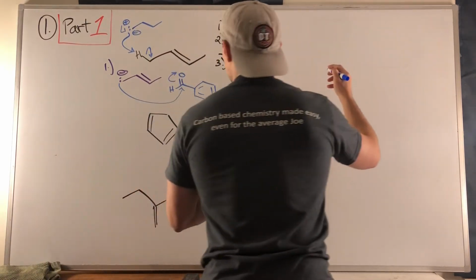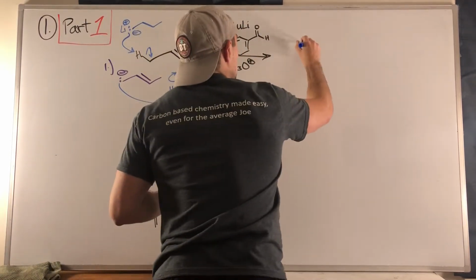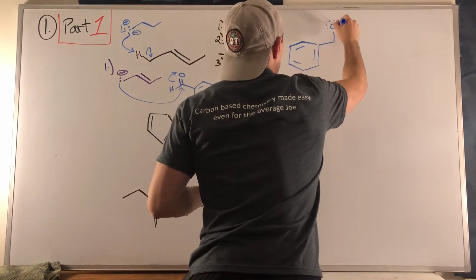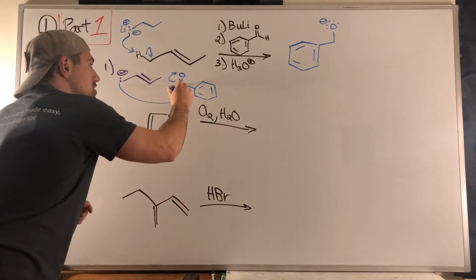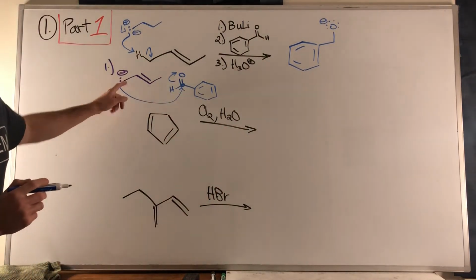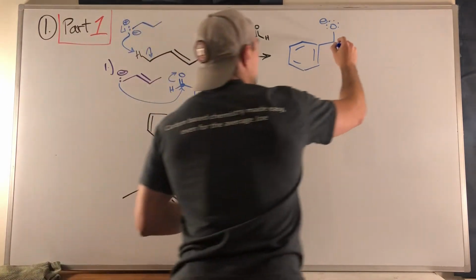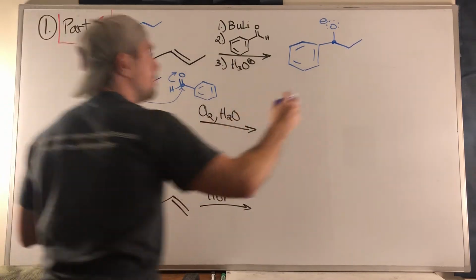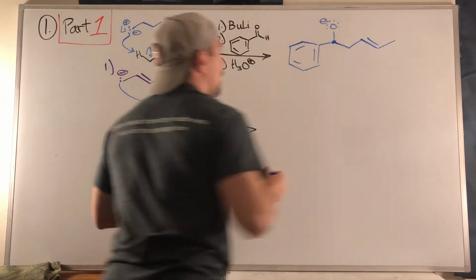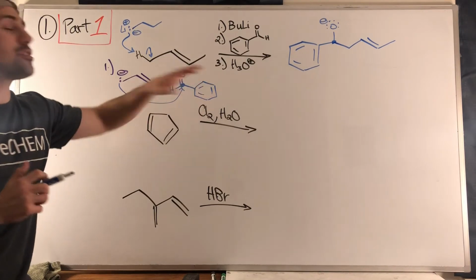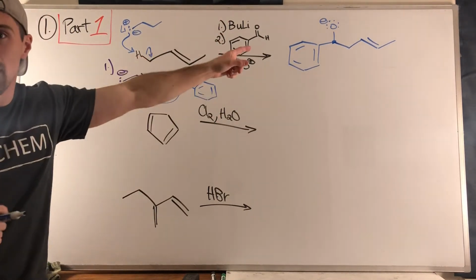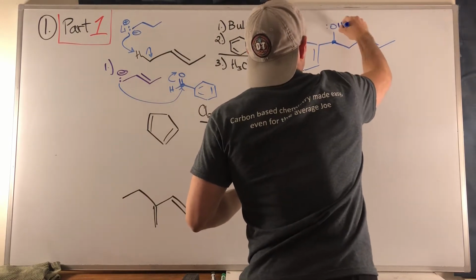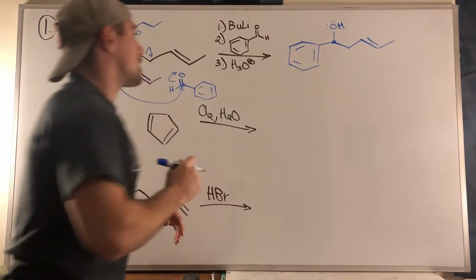So what we have here, and I'll even draw it more like this. Right after the attack, we do have an O-, and then off of this dotted carbon, we're bonding to what was the allylic carbon. So there's my dot carbon. That's the first carbon right here. So you can see how that would go. And then this third step is just a protonation cleanup step, so we don't have an O- floating around at the end. So I'm not going to show that. I'm just going to show the protonated version like that.